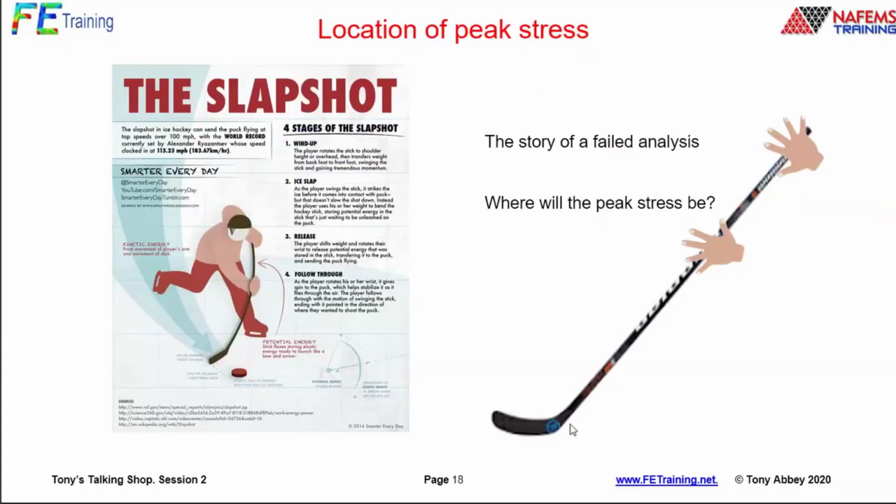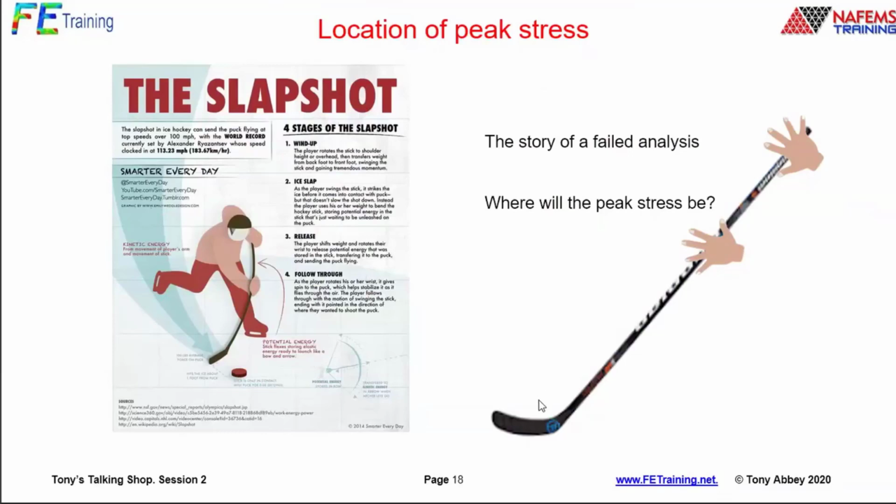So it's a little bit difficult to figure out the boundary conditions. We've got two hands here holding the ice hockey stick. The blade, and I found this to explain what was going on. This is what I was told. You don't actually hit the puck. You hit the ice just in front of the puck, and then you're storing up a huge amount of potential energy, which is released through the puck.